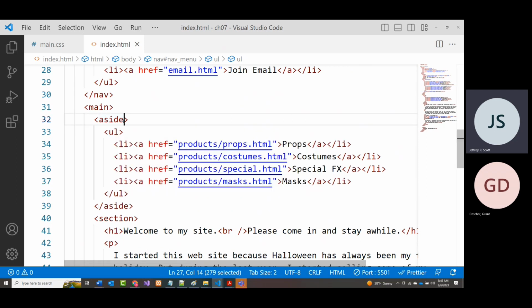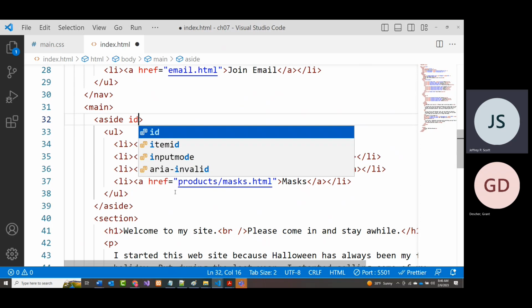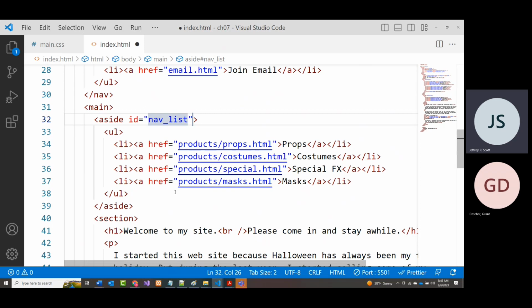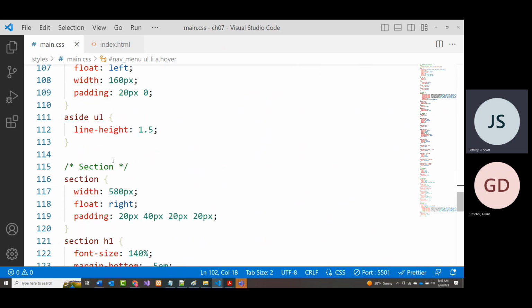Now, we didn't give this any kind of an ID. Well, we called the other one nav bar, and that's historically its name. It's going across the top. So I call this one nav list. Again, you don't want to call them the same thing because they are going to be styled in different ways. Now it's not going to look any different if we run it right now. So let's just run over to here.